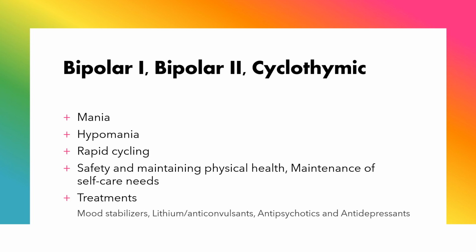So lastly, we're going to talk about the 3 types of bipolar. These are going to be mood disorders with recurrent episodes of depression, which we already talked about, and mania. So typically we are going to have periods of functioning that alternate with periods of illness, and some people will not be able to function at all. A lot of times we can exhibit psychotic, paranoid, and bizarre behavior during mania. So that's something to think about. During our acute phase of mania, hospitalization can be required, and they could be a risk to themselves or others due to the impulse control. So we'll kind of talk about that in a minute.